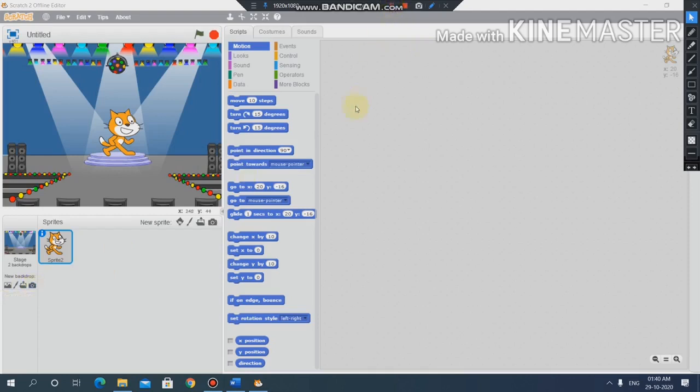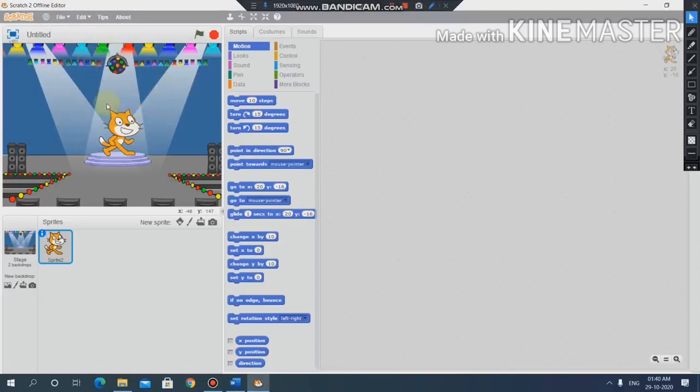Now the next topic is how to save a Scratch project. If you are working in Scratch, if you're making a project, you need to save the project. For saving the Scratch project, you have to go to this File tab. After clicking on this File tab, you can see the Save option. You have to select this Save option.